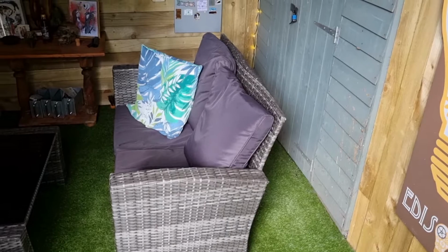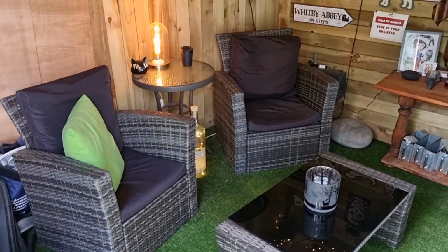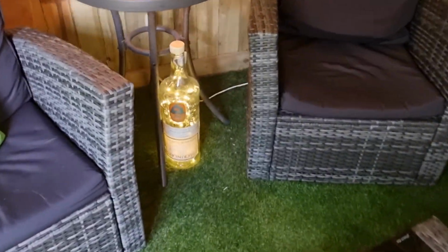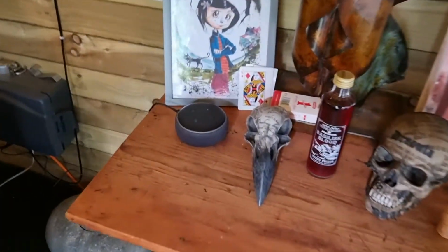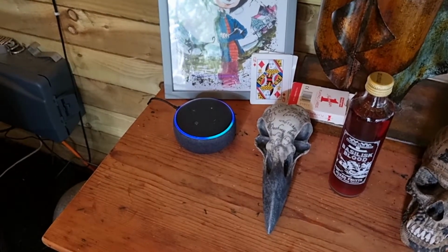So we've got the nice sofa sets that we bought, all nice and comfortable. And as you can see, I've got an old giant whiskey bottle there with some lights in it as well. I've also got, as you can see here, Alexa. Oops, I've woken her up now. Alexa, off.